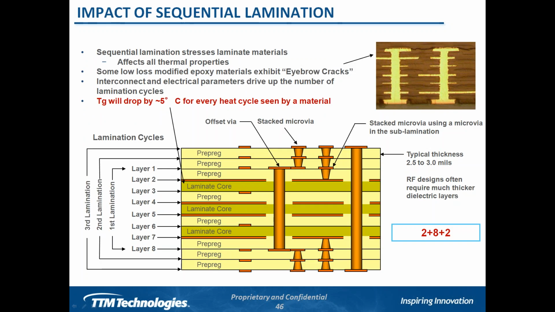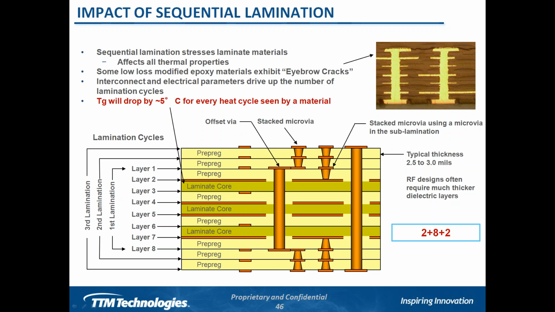And then just a quick note on sequential lamination. So for those of you that do a lot of HDI work, you need to understand that materials, even though they are cured, and we say that nothing really happens to them after they're cured, once we stick a cured core material or a C-stage material back in a press and we run it through another press cycle, the TG of that material does tend to degrade. And it's not uncommon to see the TG of a core that's been reheated drop by about 3 to 5 degrees C for every heat cycle that is seen by that core.